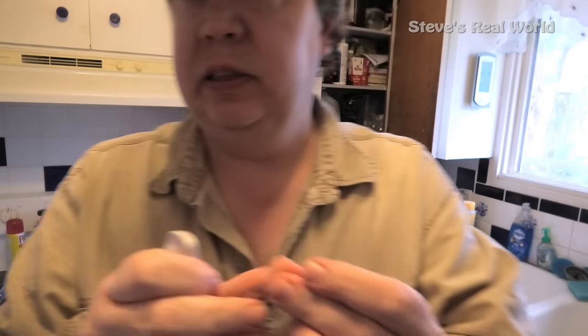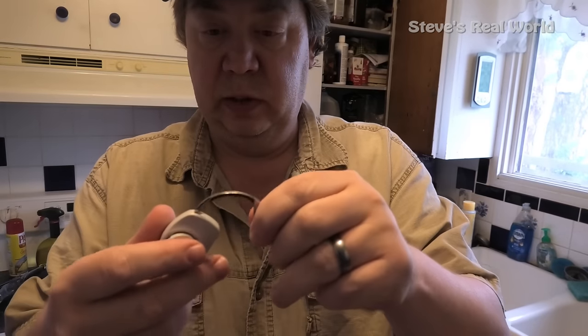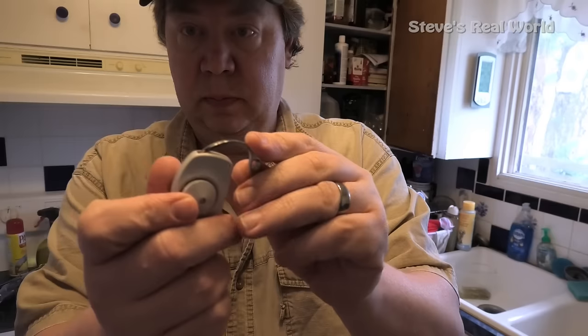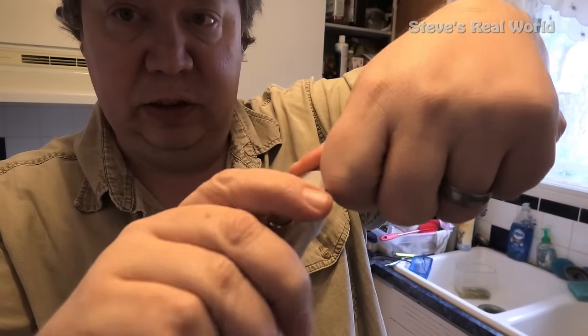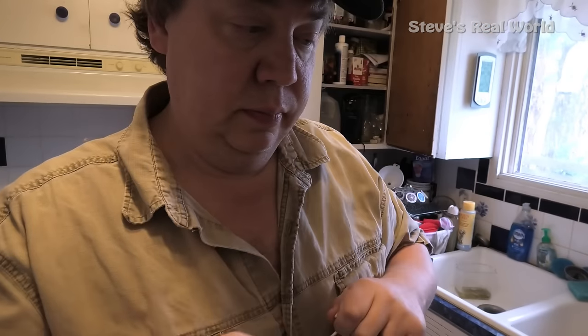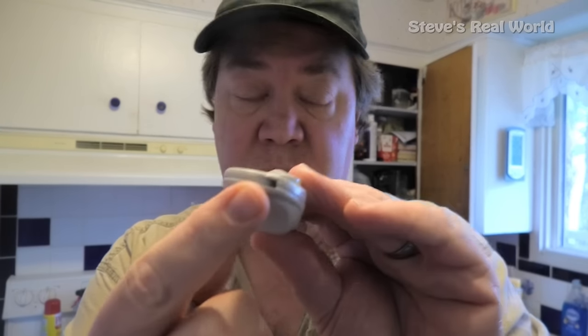This kind uses a little device like this. It goes in here, and it would pop that up. Even with that device, this is really hard. So let's try to open this up. That's a strong magnet. So we saw that the fastest way to remove these is with a super strong magnet, except for the ones with a pin hole. There is a pin hole.